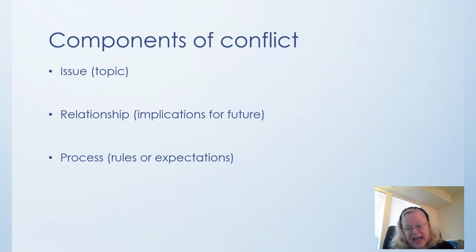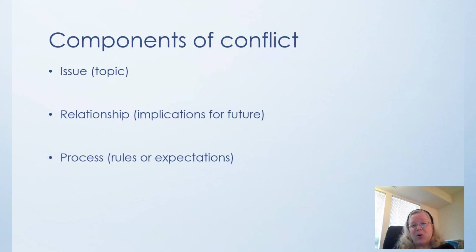Now that we've defined conflict, let's look at the elements or the components of a conflict. What kind of issues are present in a conflict? Well, first there's the topic that the conflict is about, or the issue that the conflict is about. It's useful, again, to define this and make sure you agree on what you are arguing about or what you are in conflict about with your conversational partner. So the issue is one component of the conflict.